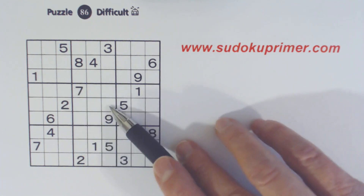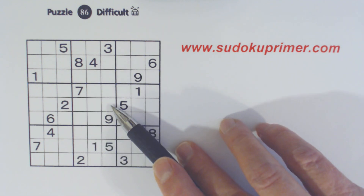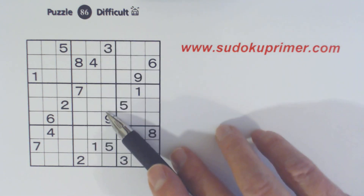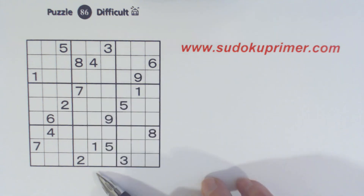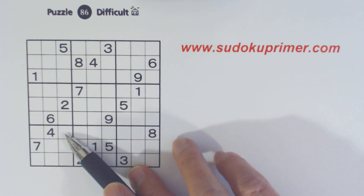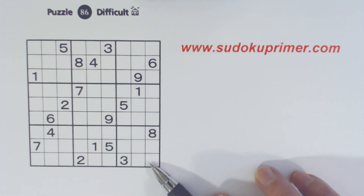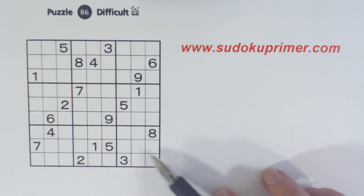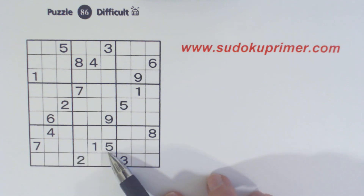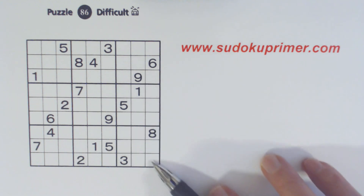In box 5, there are only three cells where a 1 can fit, but we only have one other number — a 4 — and the 4 can fit in any of those 4 cells, so we can't find triplets there. There are three places a 1 can fit in another box but we only have one number. Here the 1 can only fit in this cell or this cell, but we don't have another number that's the same in this row and column — we've got a 7 and a 5 here and a 9 here — so we can't find twins there.